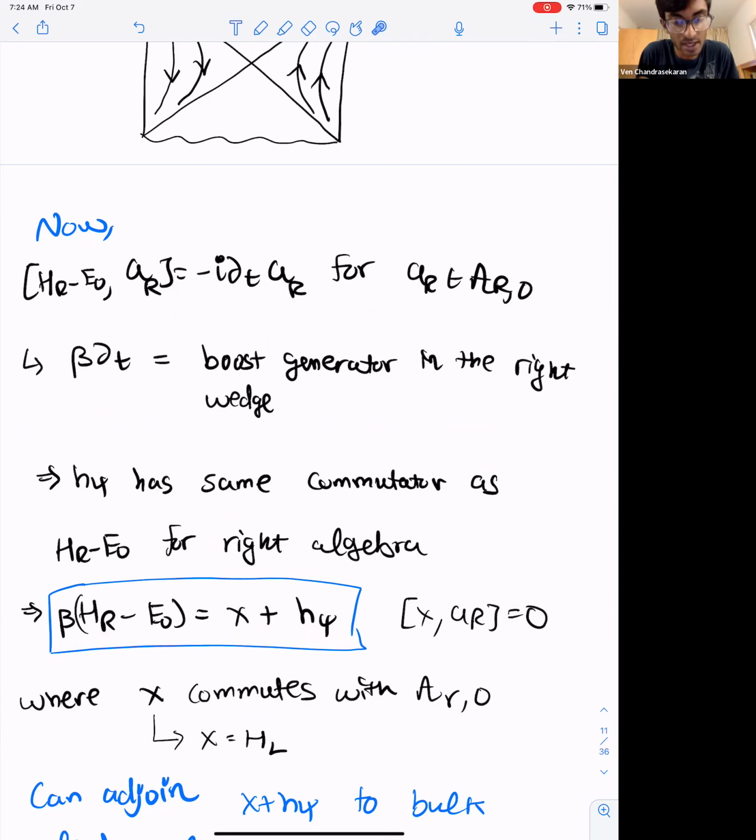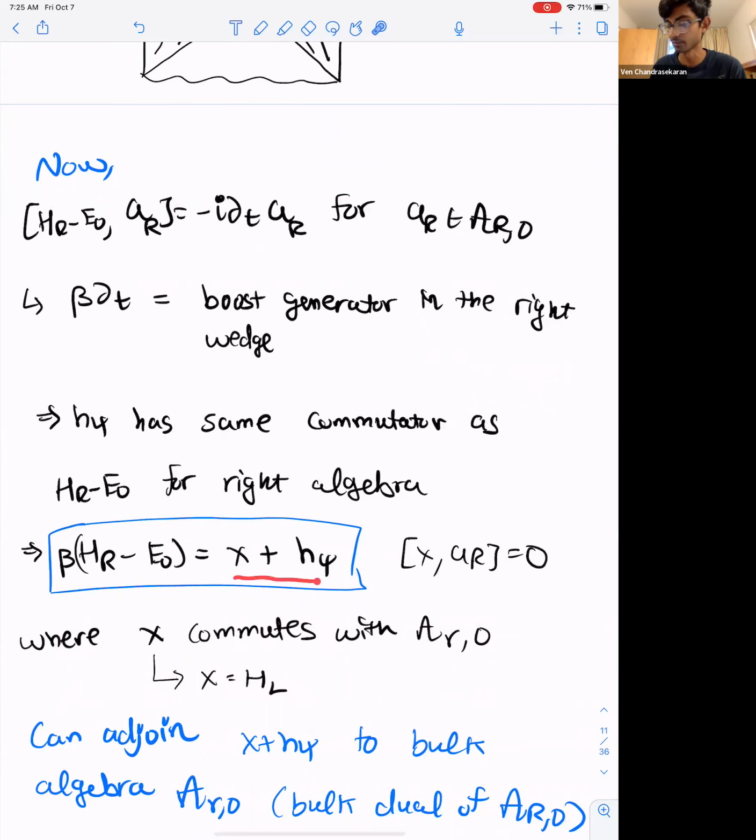And in practice, this extra quantity that I wrote down, X, that commutes with everything in the right algebra is just the left Hamiltonian. So I'm not saying anything fancy here. All I'm saying is the right Hamiltonian is equal to the two-sided boost generator plus the left Hamiltonian. And that's really just because the right Hamiltonian is really doing a one-sided boost, and the two-sided boost generator plus the left Hamiltonian is going to do a one-sided boost, because this is H_R minus H_L essentially, and this is H_L, so the H_Ls will cancel out and you'll just get H_R.